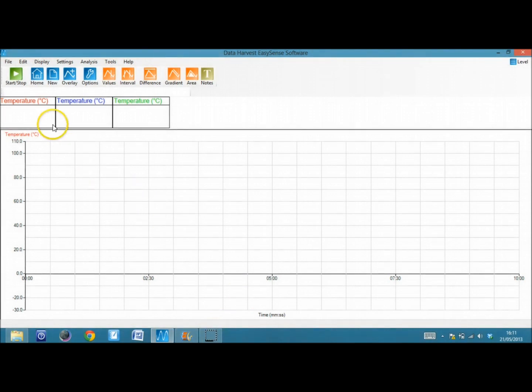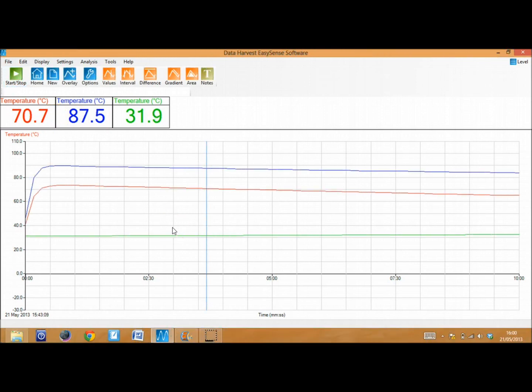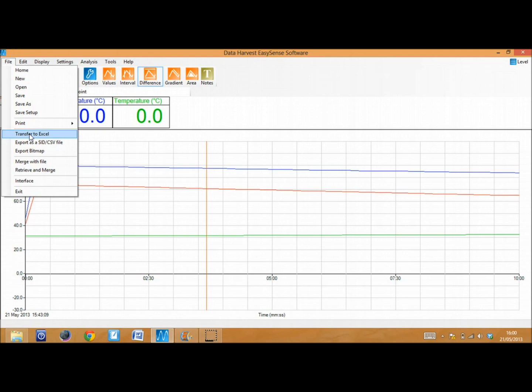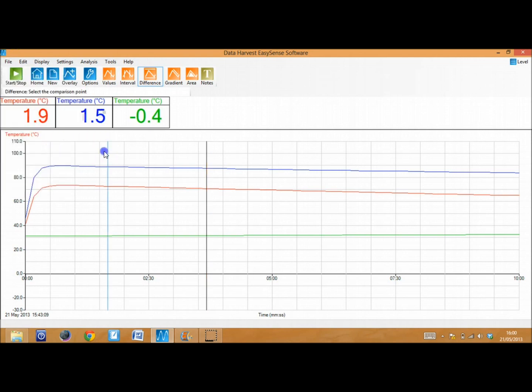As soon as I hit the start button, the sensors will start recording the information. And you'll notice that the graph starts to graph it at the interval that we selected. But you will notice up here that this data is shown on the screen in real time. Once your data logger has finished recording the information, you can go in once again and look at the values, the intervals, as well as the differences. You can also transfer your data to Excel if you wish. And there you have it. You now know how to use the data logger that's included in the TDSB's Heat in the Environment kit.